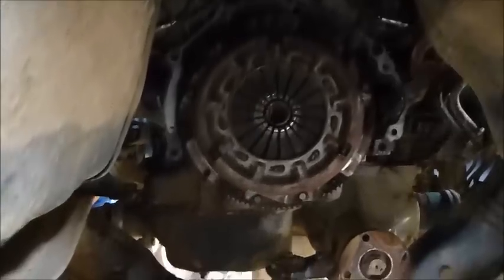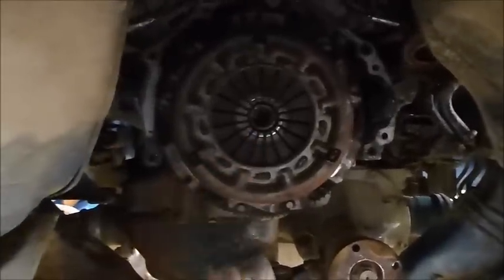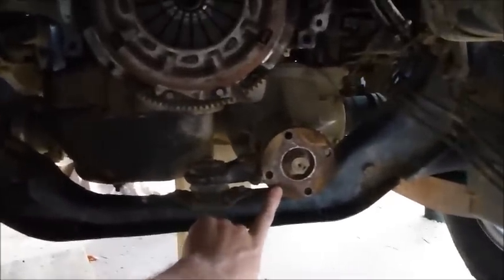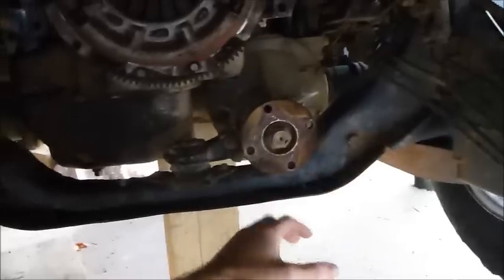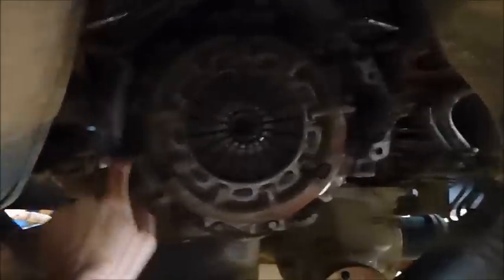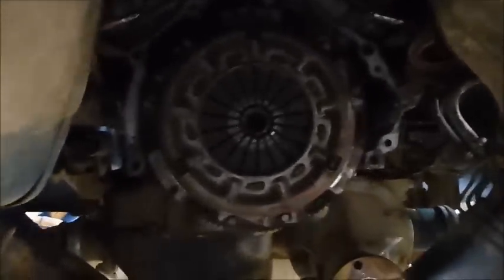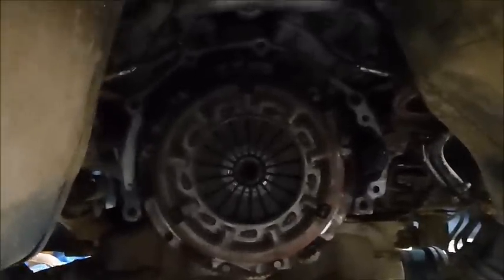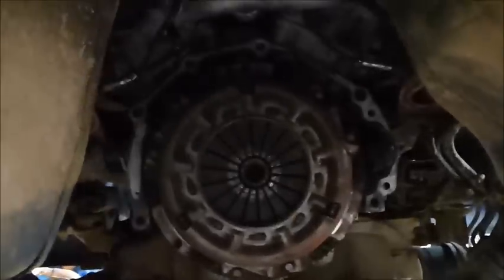This is sitting underneath the car looking into the clutch. The things that had to be removed to get the gearbox off: we had to remove the drive shaft that goes to the front diff - once unscrewed from the four holes it just falls down and pulls out. We also had to undo the drive shaft that goes to the rear axle, and remove two studs with nuts that sit through the gearbox, plus of course remove the starter motor. There were four bolts holding the gearbox on, including a couple right up the top accessible over the top of the gearbox with long extensions through the hole in the floor.